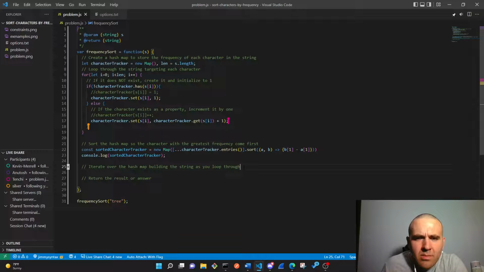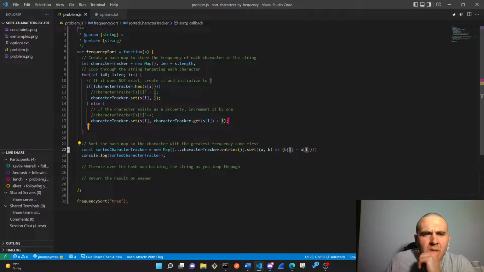A, B is just a comparator between object one, object two, object three, whatever. Then take the first index, which should be the value, it should be a KV pair, and then do the sort. Exactly.